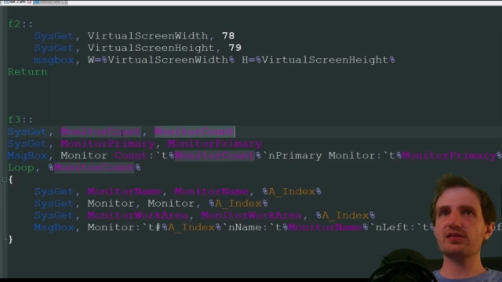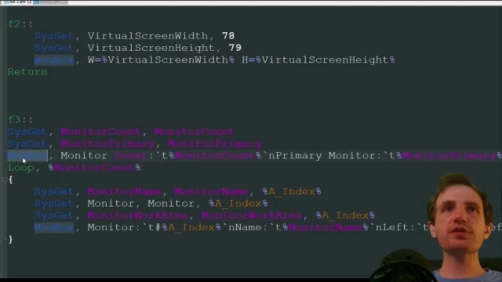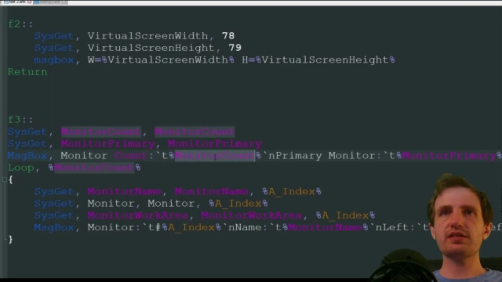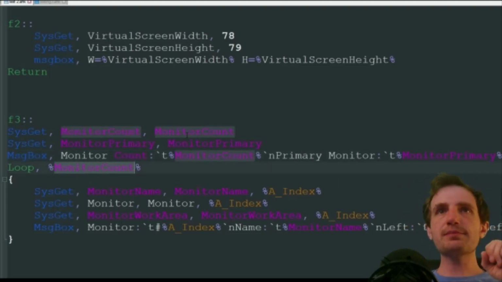So that's what we're doing here. Monitor count, we're just going to save it at the exact same name, keep it easy. SystemGet, we're doing a monitor primary, getting that information. We're then going to use a message box to display all this information, with the text of what it is, with the variable, some line breaks to make it look good. We're then going to hit a loop, and we're doing a monitor count. So we grabbed it up here. For example, I have two monitors. So it sees that, hey, you got two monitors. It's then going to loop two times, because we're using that versus looping forever. We want a way that it's going to do what it needs to do and then be done when it's supposed to be done. So that's why we're doing that here.